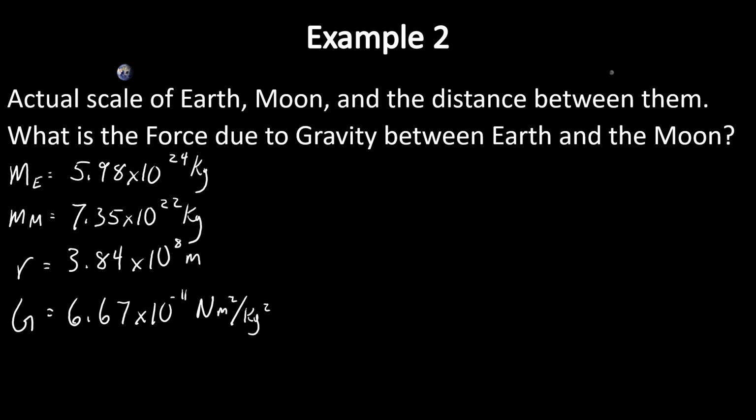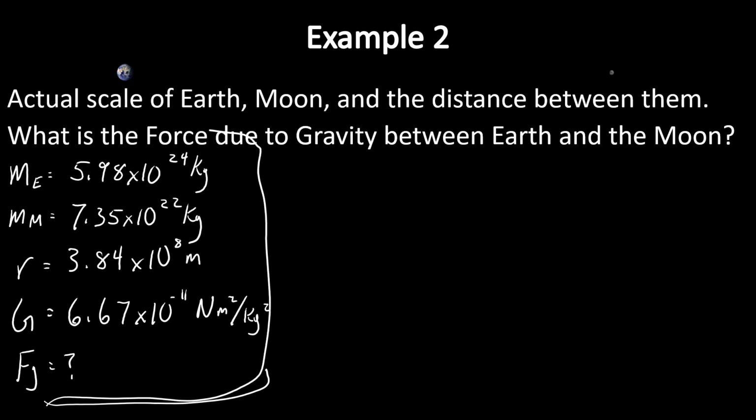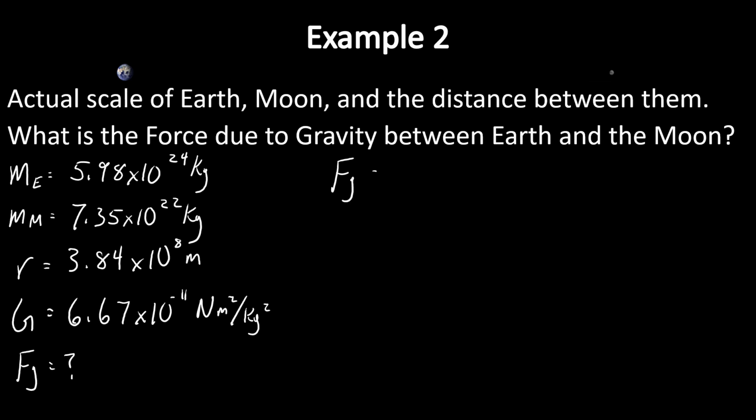Now it says, what is the force due to gravity? So they're looking for Fg. You see how helpful the GUESS method is to write the units in the first place? That way you don't have to worry about it in your calculation. So I don't expect you to write the units over here, but by having a good habit of writing the units on the side, you'll still get the points. All right, so Fg is equal to, you just plug in your numbers.